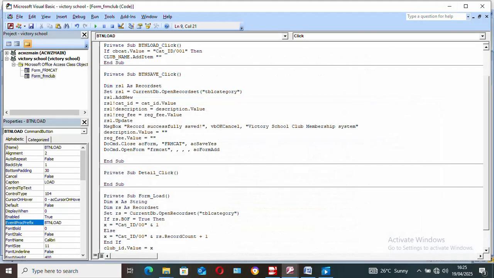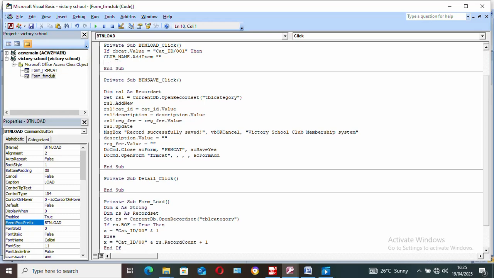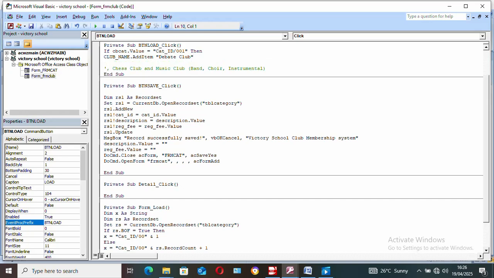We can put a comment, so you start with this one and then you paste. So what you are going to do is check to pick this one. Debate club is one of the clubs under the first category. We can copy this one, paste here, and then change it: copy chess club, and this one you are going to put here.